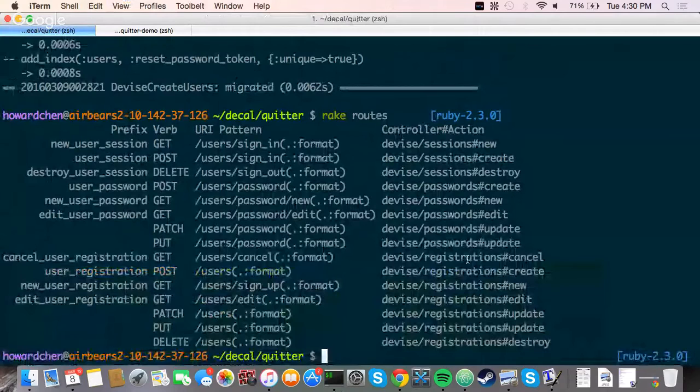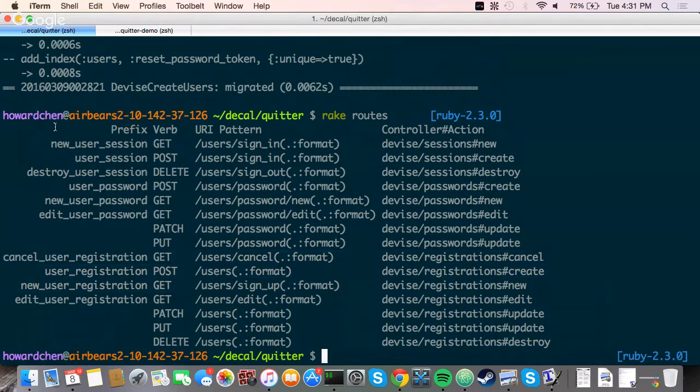I have not defined a single route while I was up here. But what Devise did for me, this library, after running its commands, is define all these routes for me. They are basically ways to sign in, sign out, reset your password, edit your password, just register. All of this came through one line of code and two command line things that I typed in.